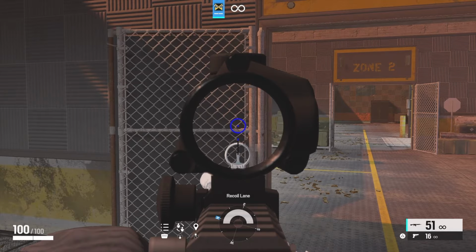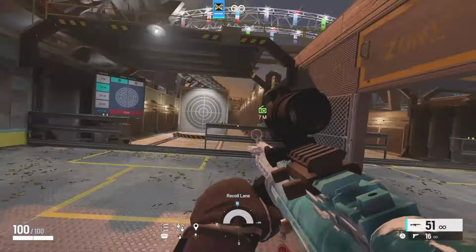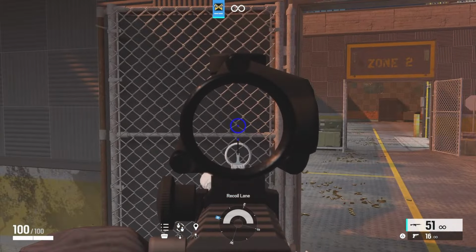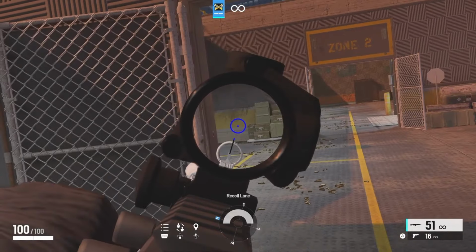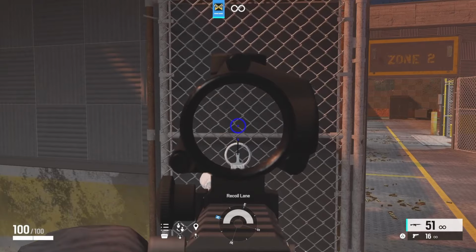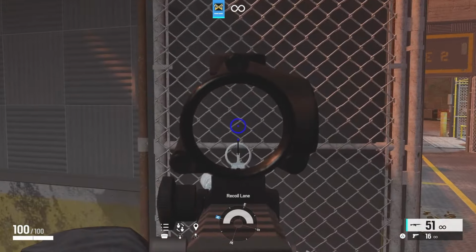It starts by leaning right or leaning left. It doesn't matter, but we're going to do the right variation for this example. Okay, so lean right, move, and then lean back and cancel. Lean right, move, lean back, cancel. Lean right, move, lean back, cancel.